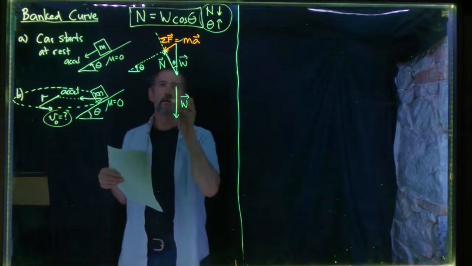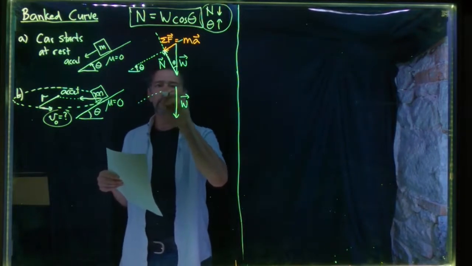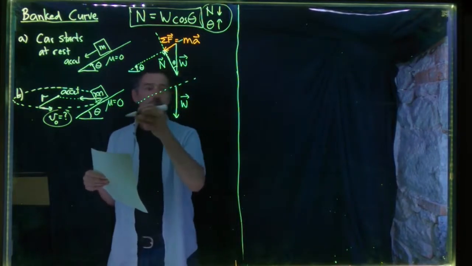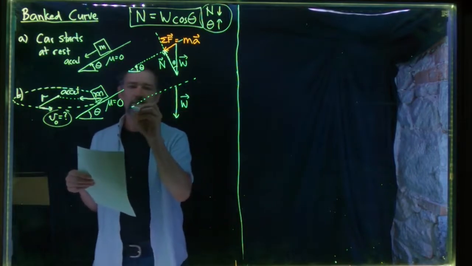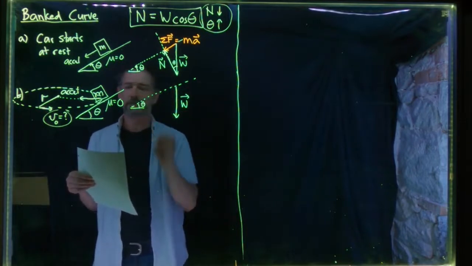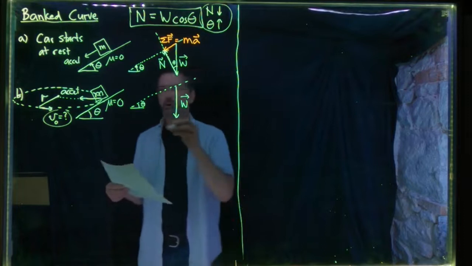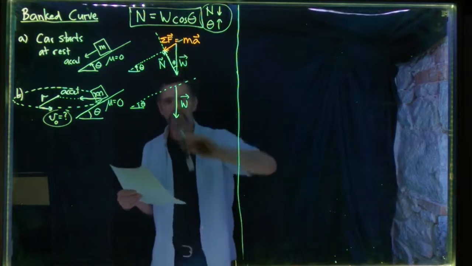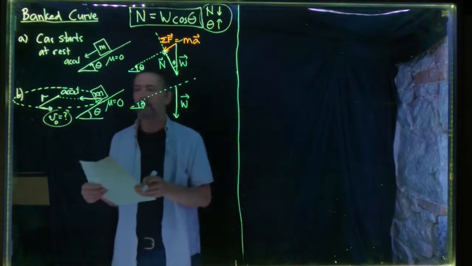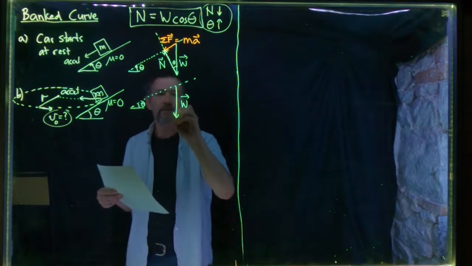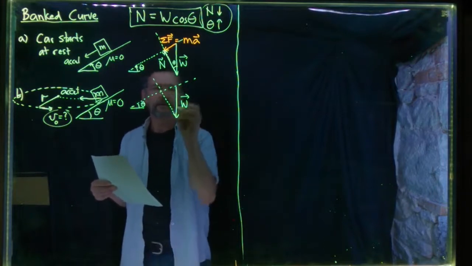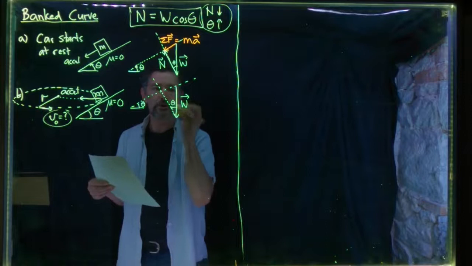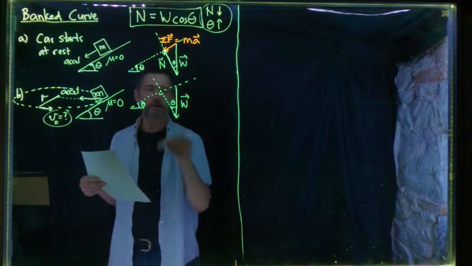Okay, let's draw our incline. Let's draw a dashed line, a reference line at the same angle as our incline. And then, we know we're going to add the weight plus the normal vector, tip to tail. The normal vector is certainly in that direction. We know that. It's perpendicular to the incline.